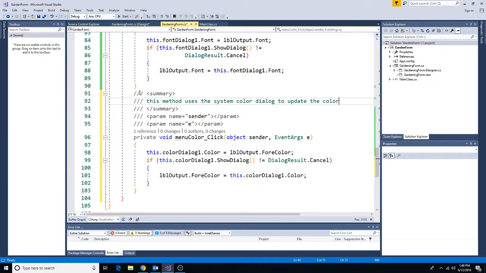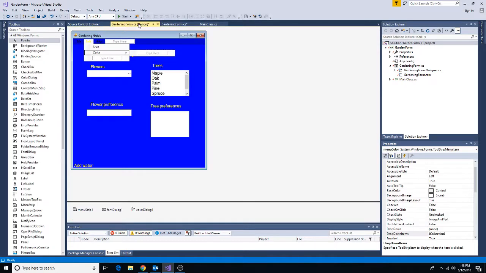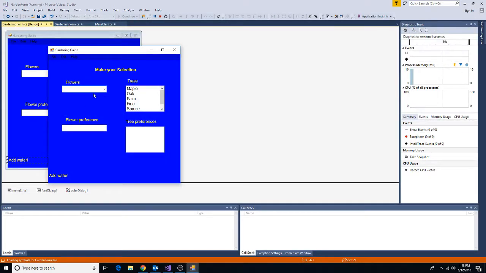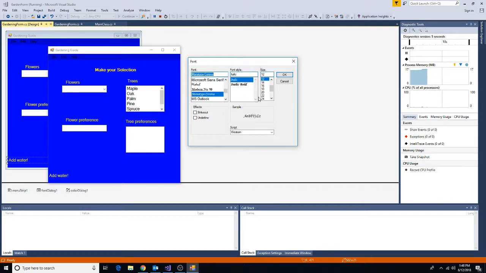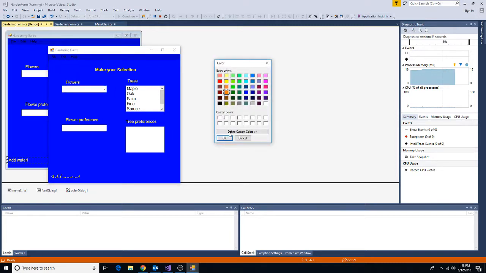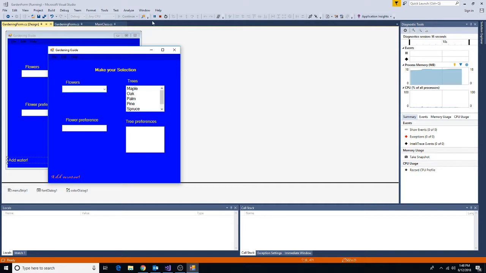Now we're just using it for our output label. I want to go back to my design on my form and move my label up a little bit. So I have a little bit of room to use a bigger font. Maybe not quite as big as I chose, but a little bigger. Okay, so on my edit menu, first I'm going to change my font a little bigger. Yeah, still not too much room, huh? And then I'm going to add my color, change it. All right, that looks great.